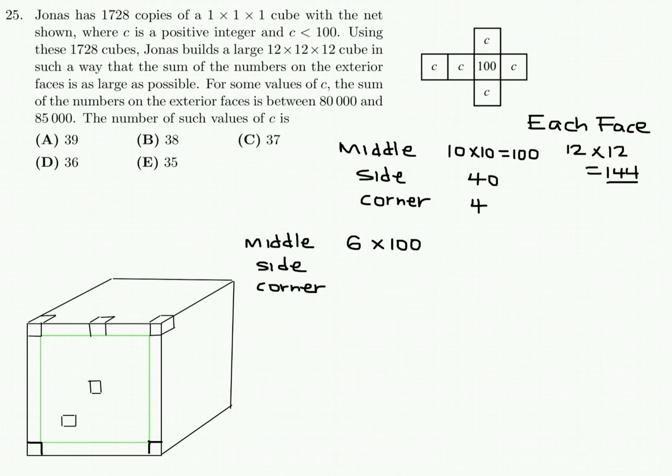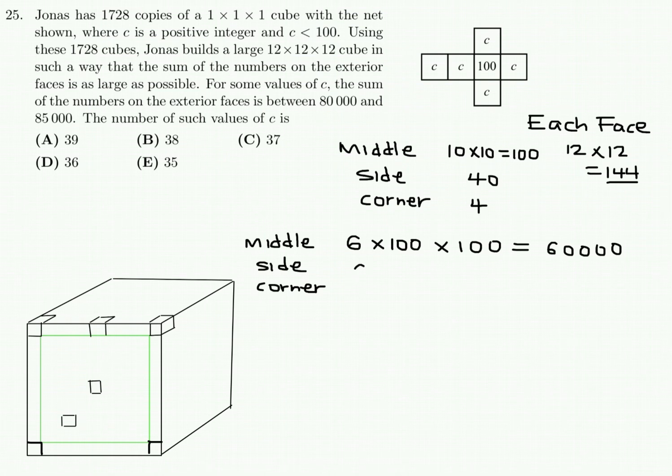And then we have to get the maximum sum. The sum on the exterior, the numbers have to be as large as possible. Well, the ones in the middle, they only take up one of these, correct? Only one of those will show on the exterior. The other ones will be buried inside the cube. And of these, the maximum is 100. Why? Because C is less than 100. So each of those will have 100 if I choose 100 as the face being shown on the exterior. So that will give me 6 times 100 times 100, which is 60,000. So 60,000 will come from those guys. That's the maximum I can make it, the ones in the middle.